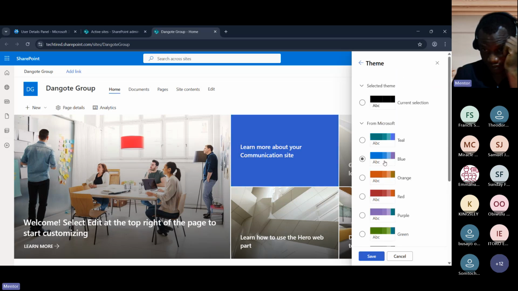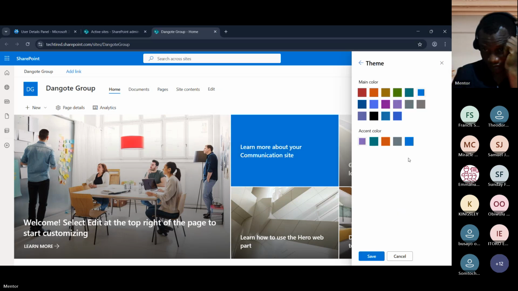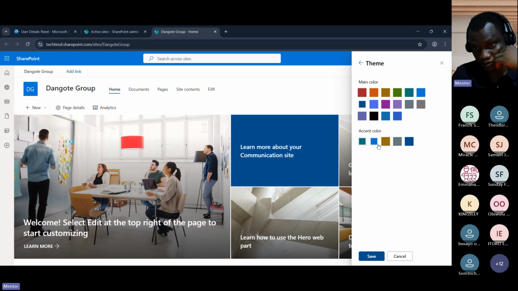Is that the Dangote color? I think this one. Accent color. The main color should be this.